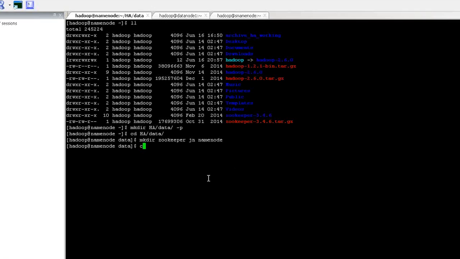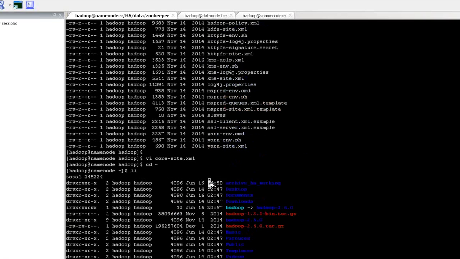Okay, so let's look into the zookeeper folder, and here you have to create a myid file, guys. Okay, this is the full path. This is the path which we have mentioned in the configuration file of the zookeeper, which I have shown previously.